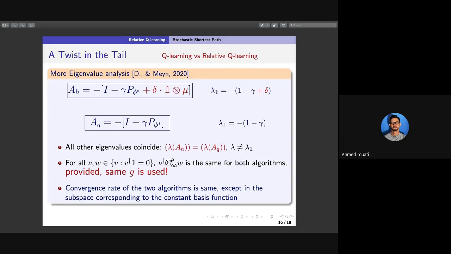And that's why I think when gamma goes to 1, we have this kind of instability, because we are focusing a lot of effort to estimate this constant, but this constant is not relevant to solving the task. So I think it would be nicer to estimate the h of s, the relative value, and I think this is what you are trying to estimate, right? Yeah, that's exactly what we're trying to do.